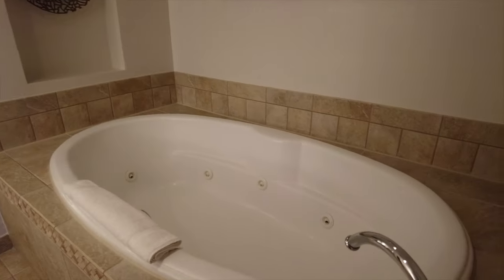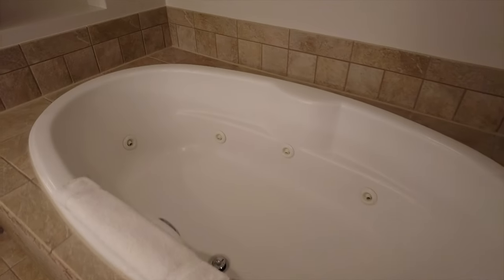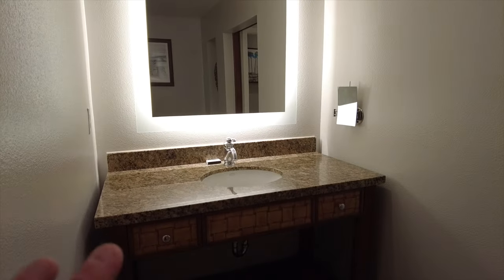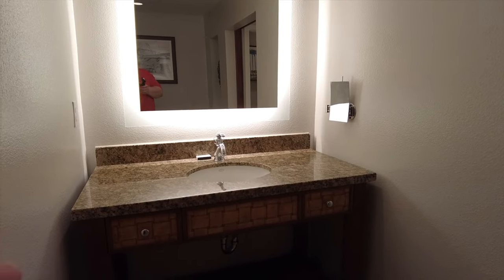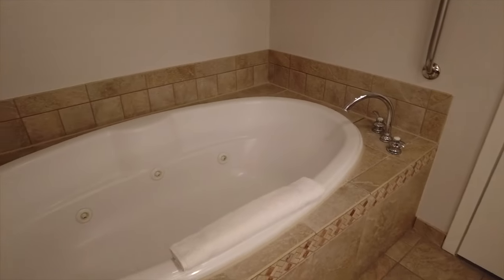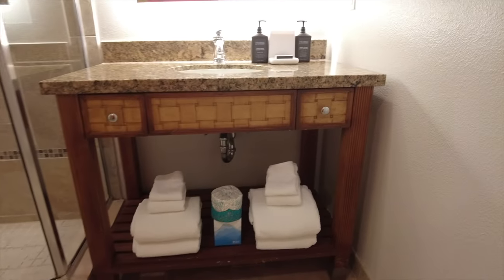Moving a little further in, we're going to take a look at the bathroom. There's a large jetted tub here — they haven't taken those away, at least not yet. Over here you do have a single vanity in this separate little area from the main bathroom, and you also have a full-length mirror. And as I pointed out, that jetted tub, with some more artwork and decoration on the walls as well.